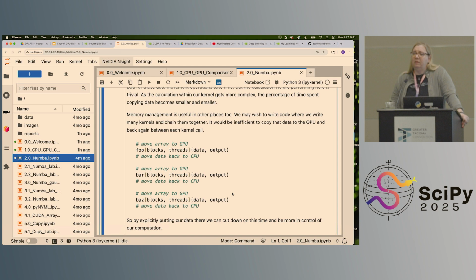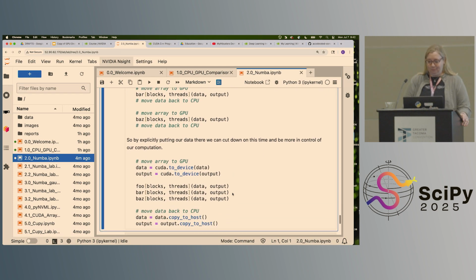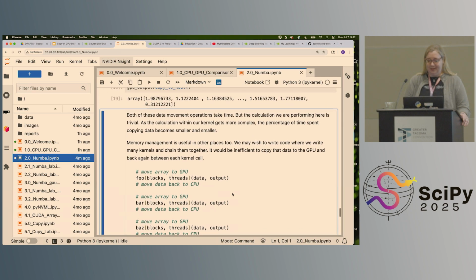Yeah, and one of the things that nvmath-python, Sergey may be even alluding to, is that it has the ability to do things like kernel fusion, where you're able to take multiple kernels and fuse them together into one kernel. And so you can even get rid of that invocation cost. So, yeah, there are a lot of really cool things you can do in CUDA. Hopefully we'll get there.